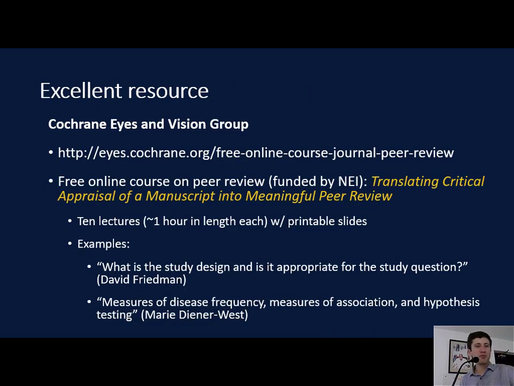This is a really nice resource, though. It's an online course that was funded by the National Institutes of Health on doing peer review. And so the target is journal reviewers, but it really gets into a lot of relevant topics to what I've been talking about today. Study design, is it appropriate for the question? How do we look at measures of association, when to use correct measures of association, and disease frequency. And it's all available online for free.